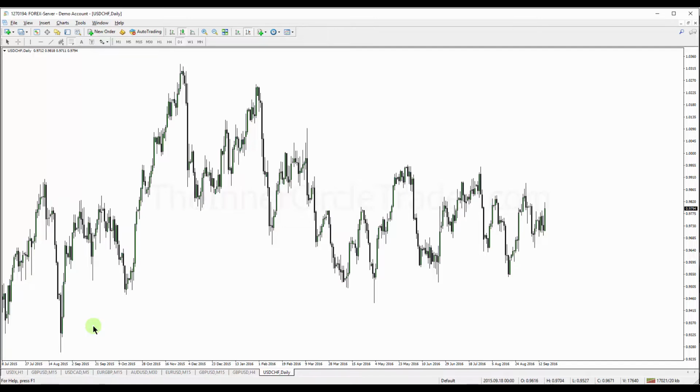Well, the first thing I want you to understand is this is going to be like the very first baby step to understanding institutional order flow. The first thing you need is movement. You have to understand that to be a buyer, there has to be a willingness of somebody with bigger pockets than you, more money than you, and they are the ones that move price around, and they are the banks. They're only going to let price go higher when it suits their purpose. So it's not going to be a supply and demand factor. It's going to be a greed factor. They want money. They're in the business of making money. After all, that's the nature of their business.